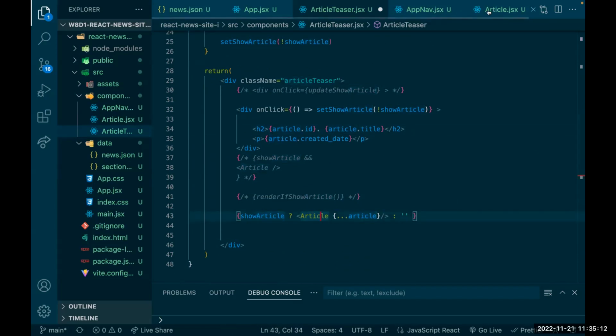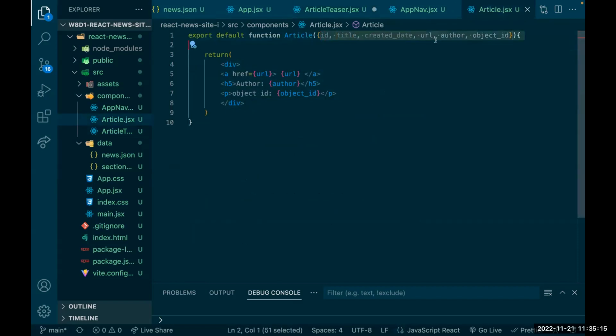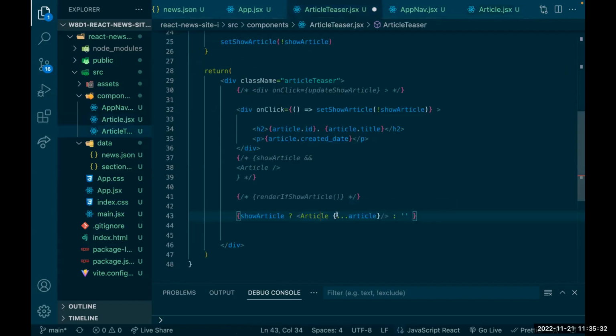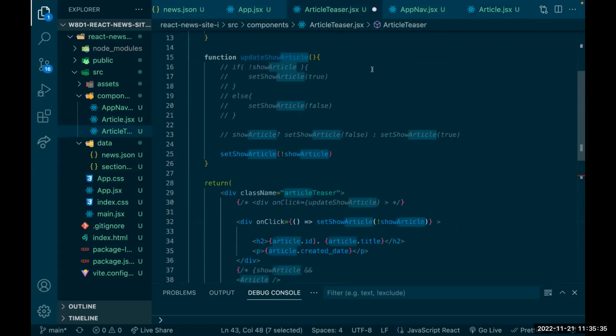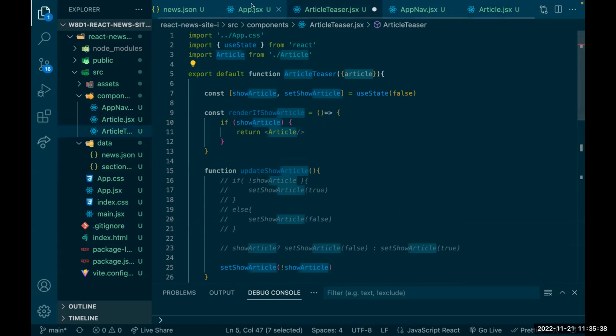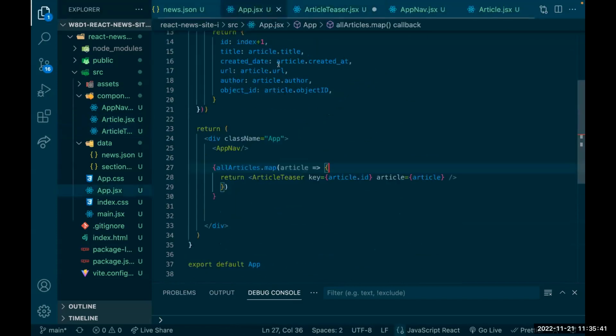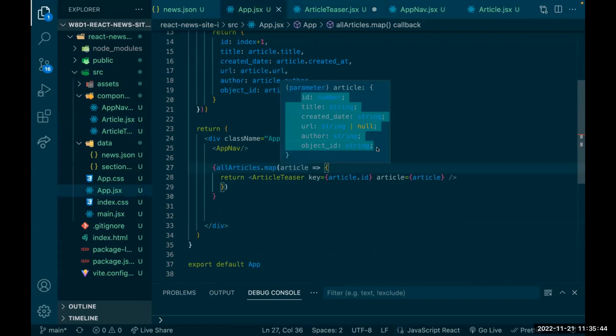So when we're in the article here, we can access all the individual pieces instead of saying article here and then having to do article.url. So we're not sending in the object itself, we're sending in the individual pieces. Think of it as the object. The article is a package, right? And this package has all of these individual attributes, let's say individual letters or something like that. So each one has that.